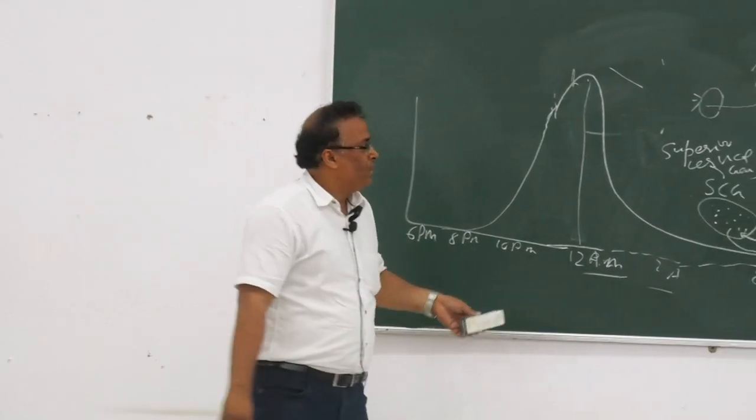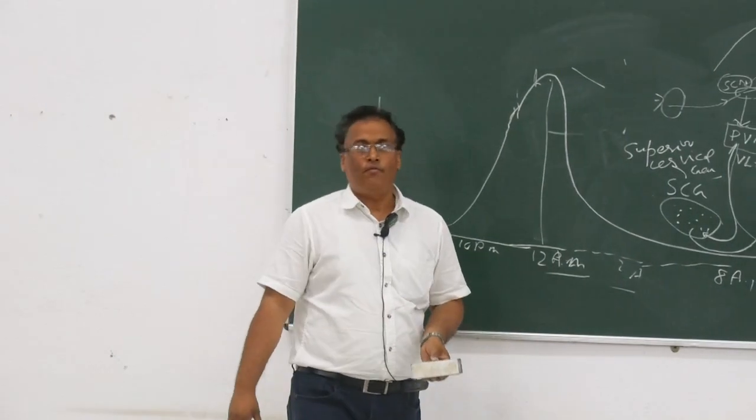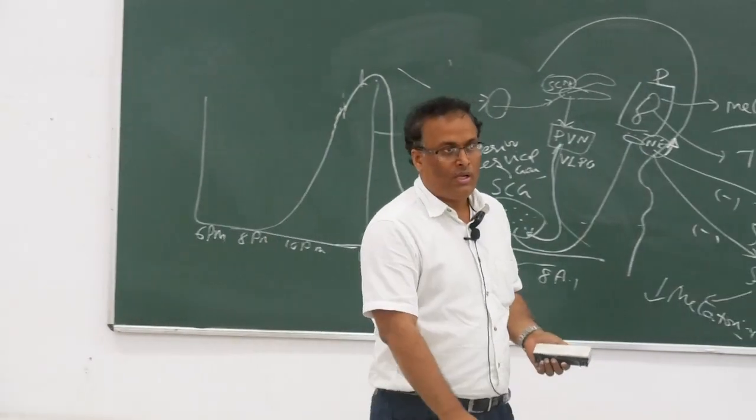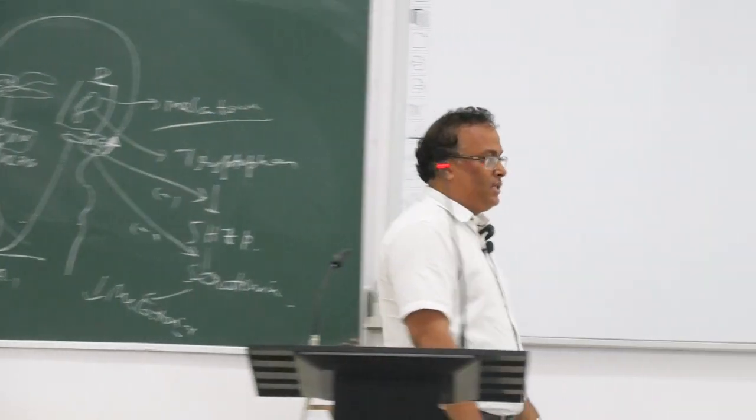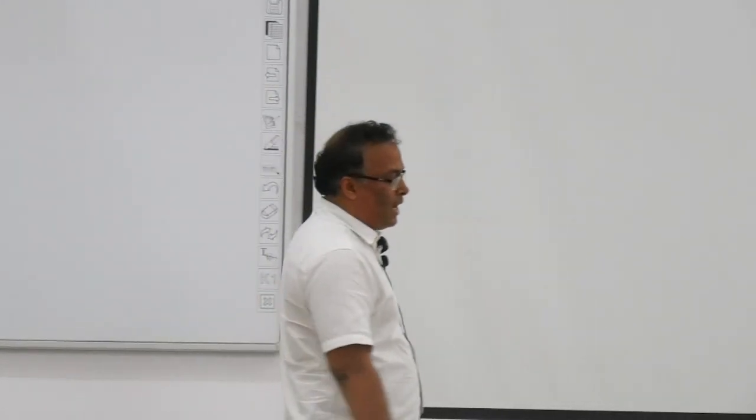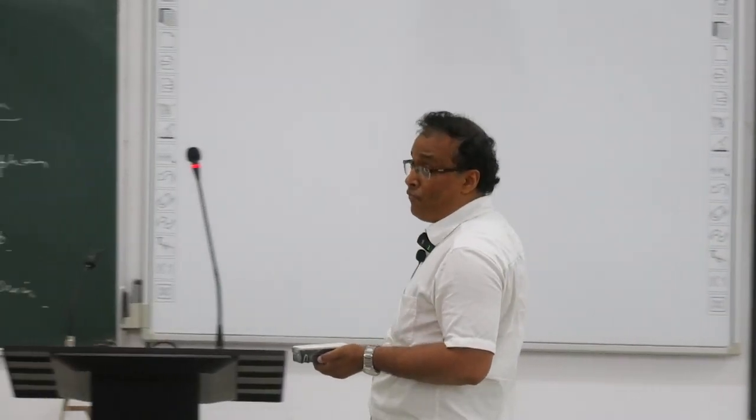So in this way, this circuit is very important for your exam also. You can write this. The light comes in and is reflected to the retinal ganglion cells, and then this information as action potential goes through the optic nerve and then to the suprachiasmatic nucleus. From the suprachiasmatic nucleus it goes to the periventricular nuclei, and then to the superior cervical ganglion. From there, postganglionic fiber information goes to the pineal gland to release the norepinephrine.